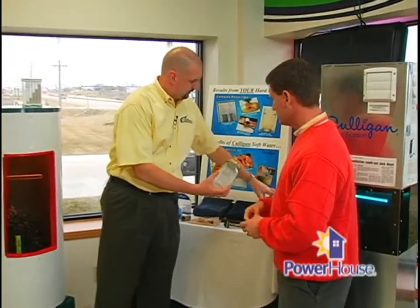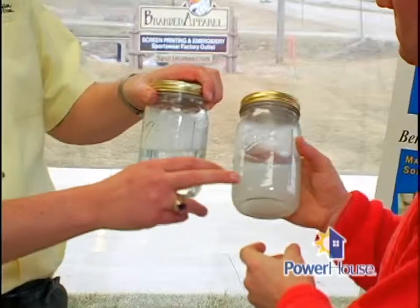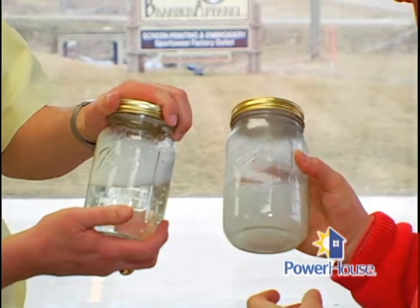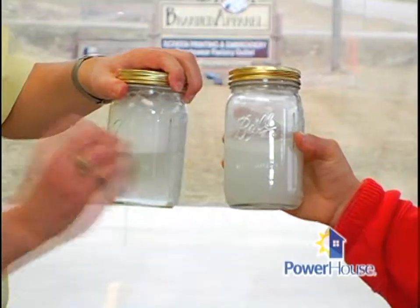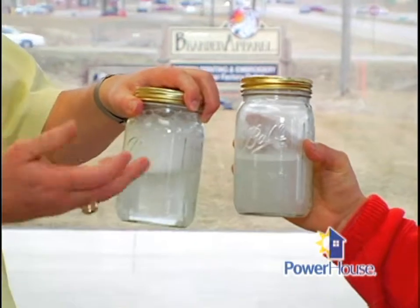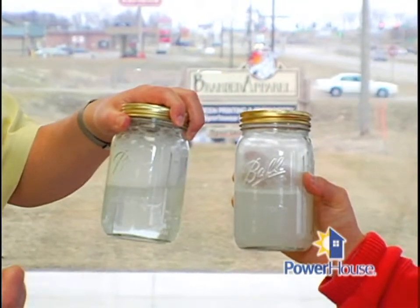Can you show us a little bit about how hard water affects some of the things around the house? The average hardness of water throughout the U.S. is about 10 grains hard. We have two mason jars with water — both from the same source, 10 grain hard water. This one was untreated from the city; this one has been run through a Culligan water softener. Both have had soap added to them. When you shake them up, the hard water — the untreated water — will not suds up. With soft water, the soap will suds, it'll lift the dirt out of your clothes, leaving your clothes in clean water underneath, so when they rinse, they rinse a lot cleaner.